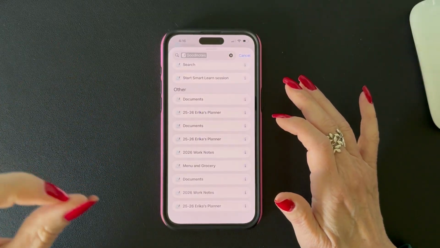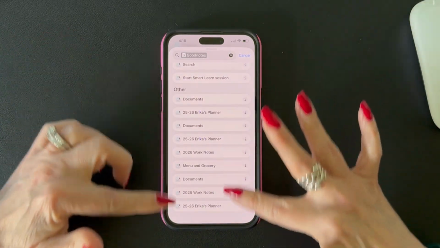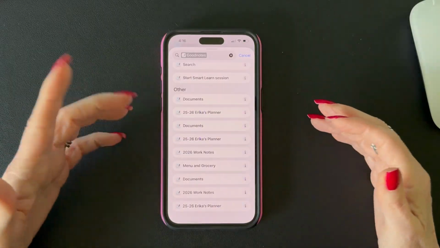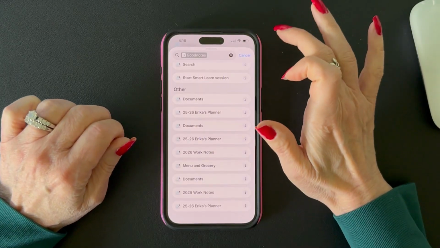Because once they're there, put front and center, they will populate here. You might need to give it a minute. So that's just a little troubleshooting tip for you.